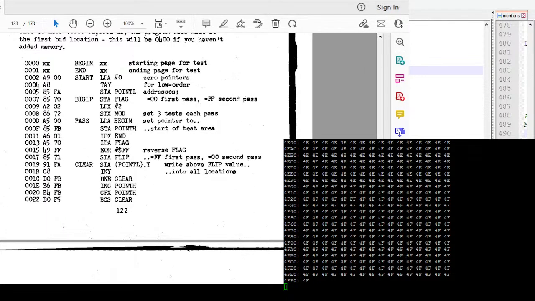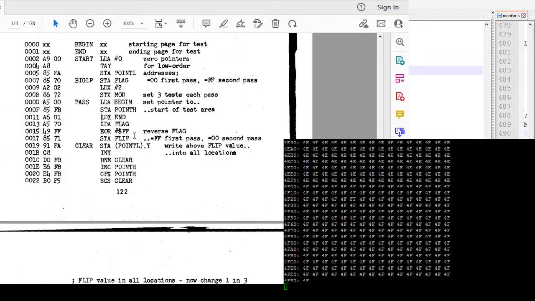Okay, so the names I have do not match up to a certain degree. We have your begin and end, which I've just got mem start and mem end. We know it is getting to the point where it's writing or clearing the points.